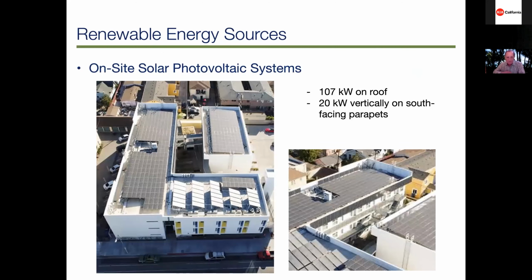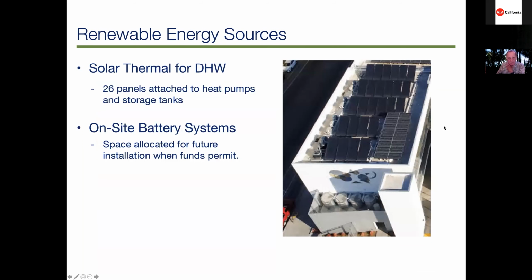And here we have the photographs of the renewable energy system. So we have the PV system. You can tell it's the flat part of two of the roofs. And then the bigger panels that are tilted up are the solar thermal panels. The solar thermal is focused on here on the left, and there's 26 panels. It's attached to heat pumps, and you see the thermal storage tanks there on the roof of the low portion of the building.